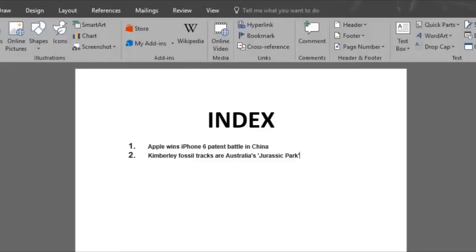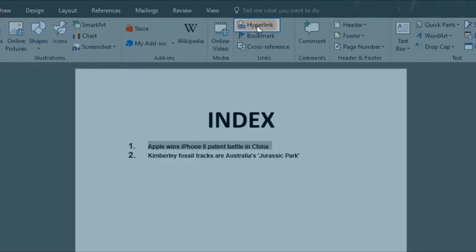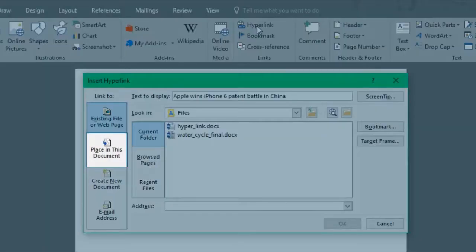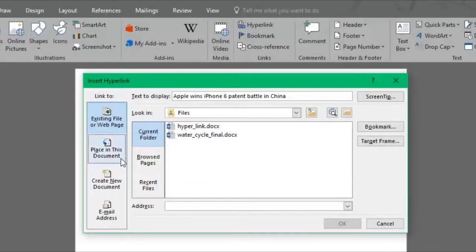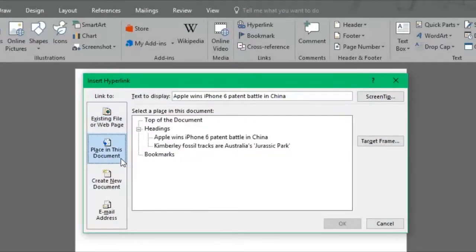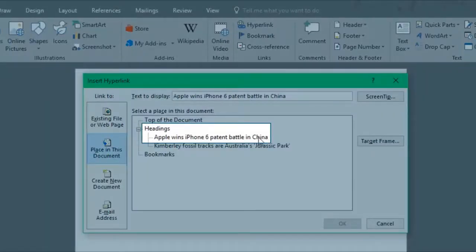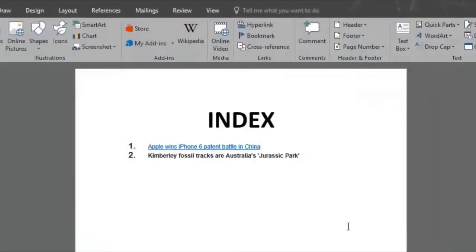We've got to have our headings already in a list format. We'll select the first heading and click on the Hyperlinks button. An option window will open. We will click on the Place in this document button. What this does is create a direct shortcut to this subheading within the document. Click on our heading and then click OK. Now a hyperlink has been created inside our document. In fact, you can tell because even the heading has automatically been underlined and blue colored.